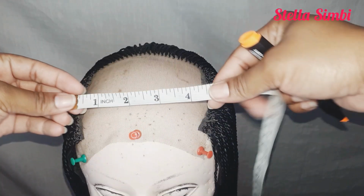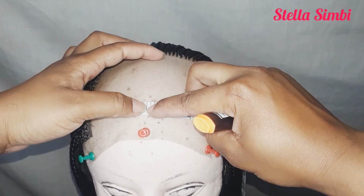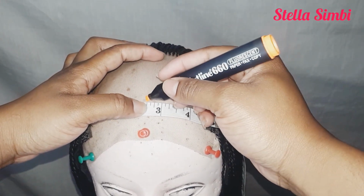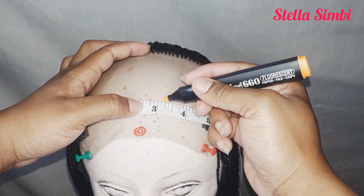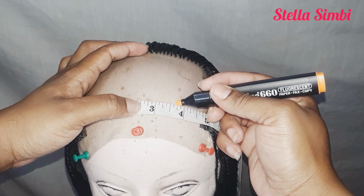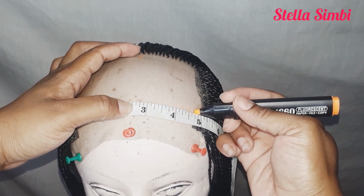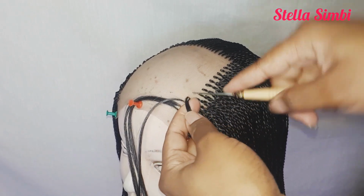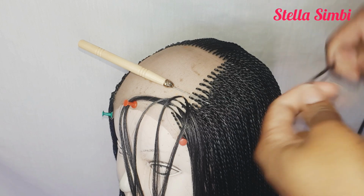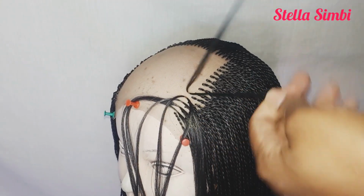So at the front, I'm going to mark my closure. I'm going to mark a quarter of an inch. That's how my lines are going to be. Each line is going to be a quarter of an inch. So I'm going to be having 10 lines on each side. So total there will be 20 lines on my closure. As you can see, ventilate the twist in between the previous line so that it can look like a brick method like that.